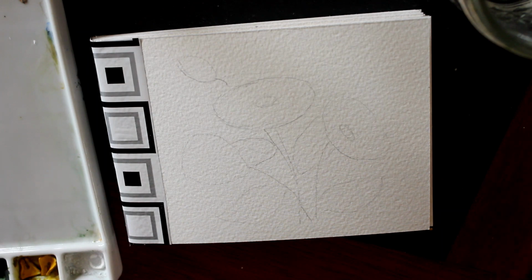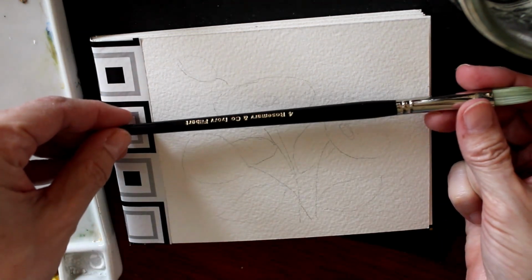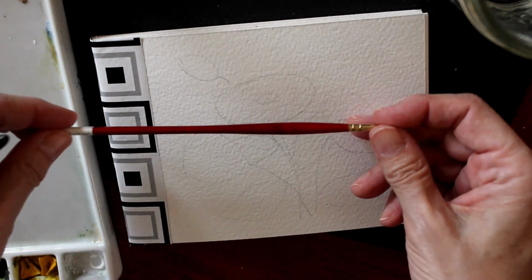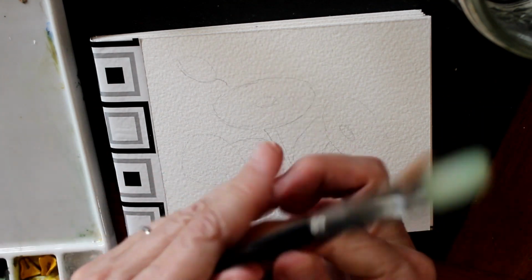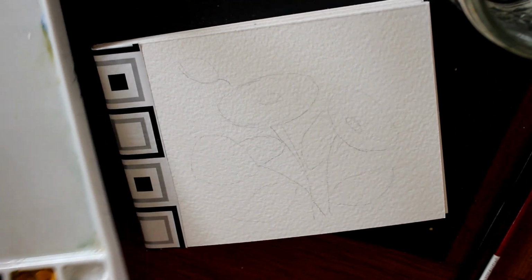But today I had in mind that I wanted to paint some Lenten roses since the Lenten season is coming up. So I grabbed my Rosemary & Co. filbert and a much smaller rigger. This is a number 2 liner from Grumbacher. And I'm going to use these two brushes to paint my Lenten roses.